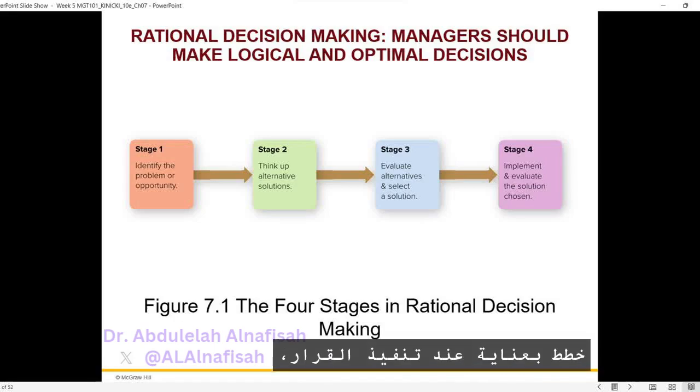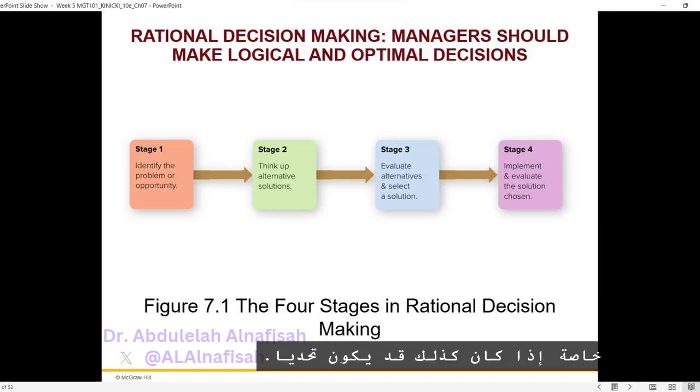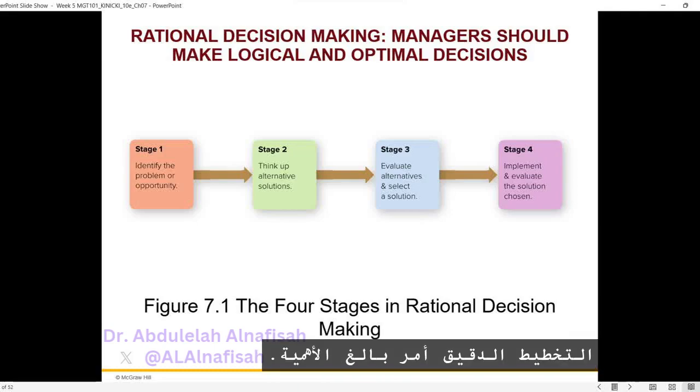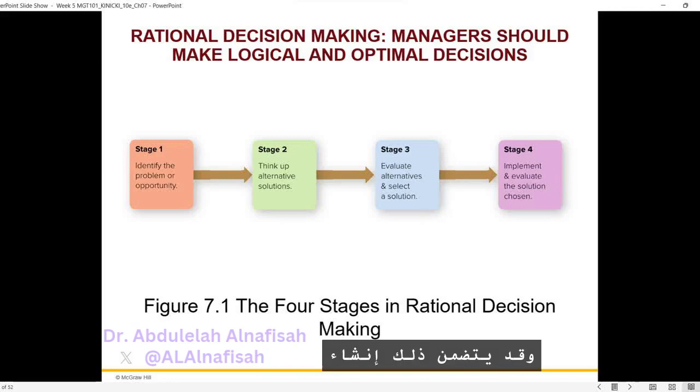1. Plan carefully. When implementing a decision, especially if it may be challenging to reverse or correct, careful planning is crucial. This may involve creating detailed implementation plans, setting timelines, allocating resources, and considering potential obstacles or risks. Some decisions may require written plans to ensure clarity and effective execution.